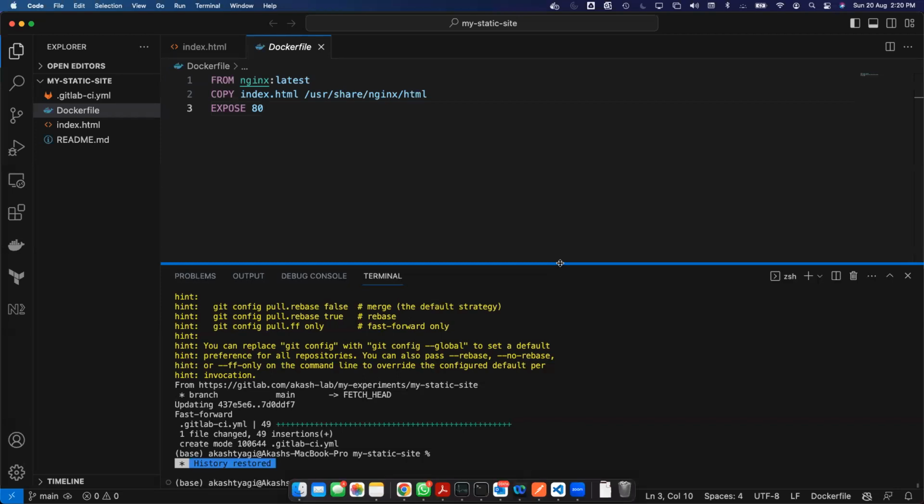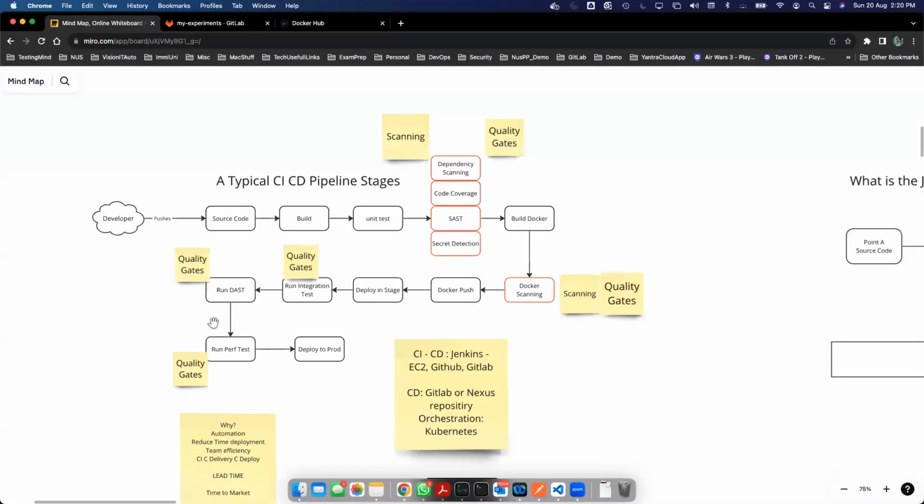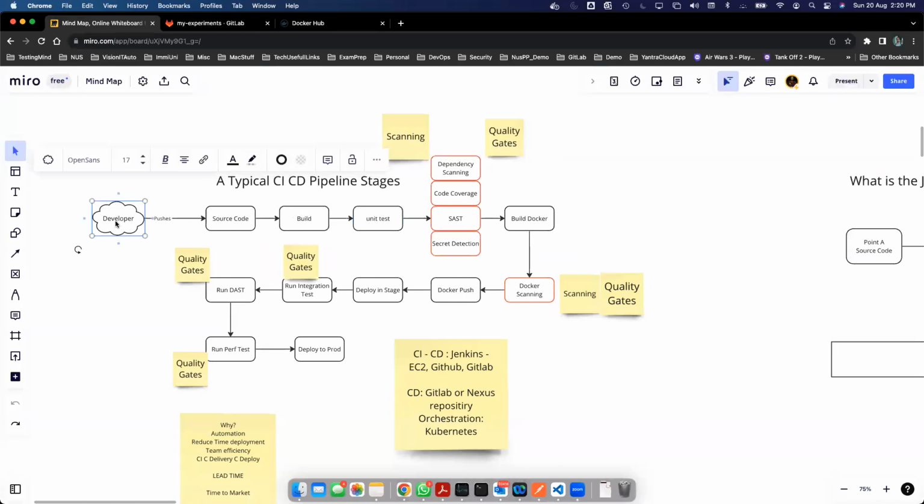There are different stages involved here. A stage simply means a task, something which is to be done in that pipeline. That's called a stage. So let me go back again just to give a glimpse about it. All of these are nothing but stages. My pipeline goes from here, the developer's machine, directly to production. So this is my complete CI/CD pipeline, but I am right now building it slowly. I will go stage by stage.